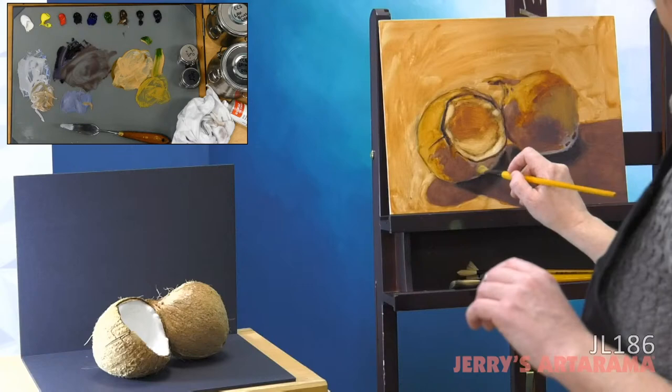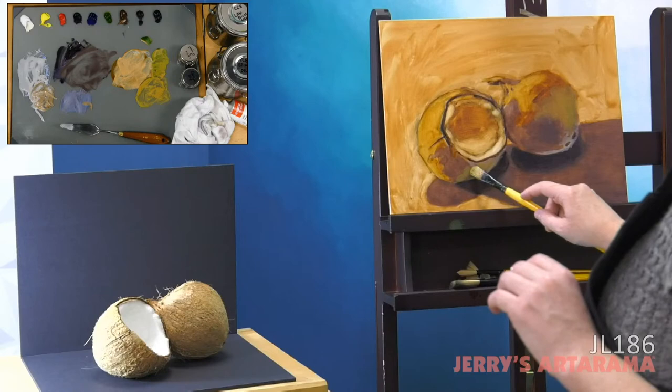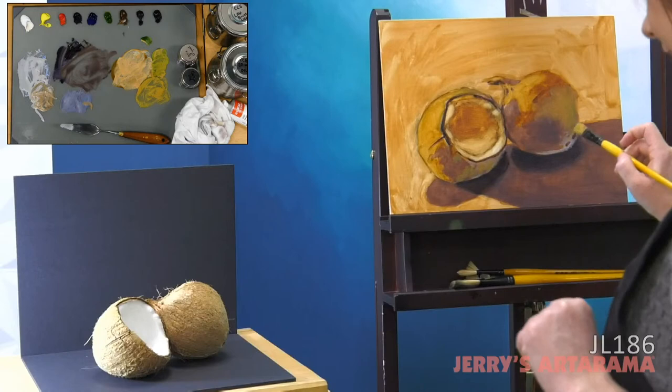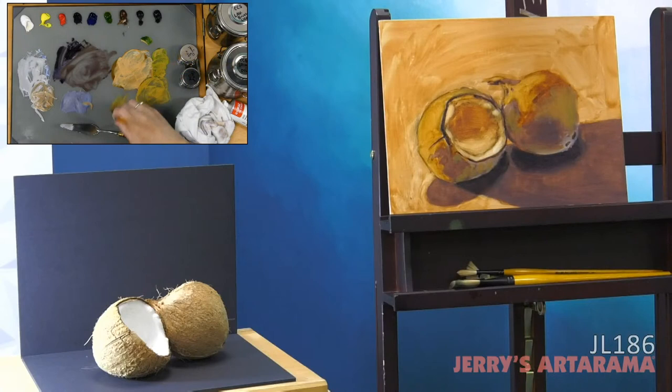I think it's even greener than that. Let's do that, why not? Remember, I'm not gonna just keep green right here. I'm gonna move it throughout the rest of my painting so it doesn't look like a weird moldy spot on my coconut. It's gonna look like it's intentional. Maybe a little bit over here. That's starting to go into the underlight there.